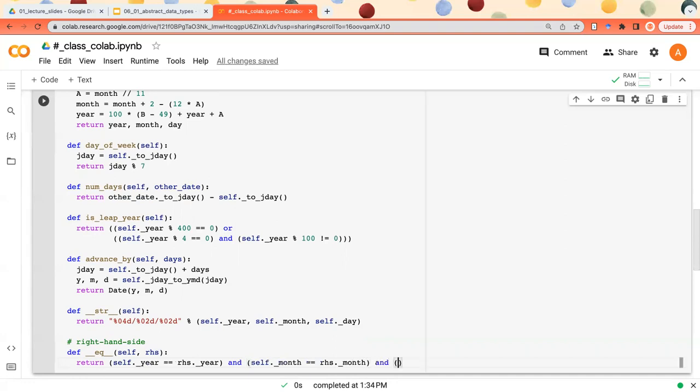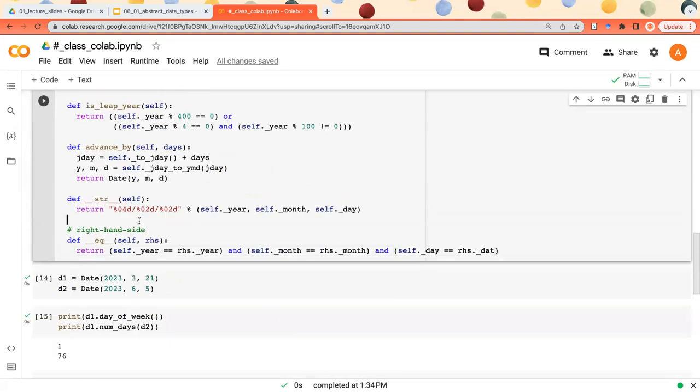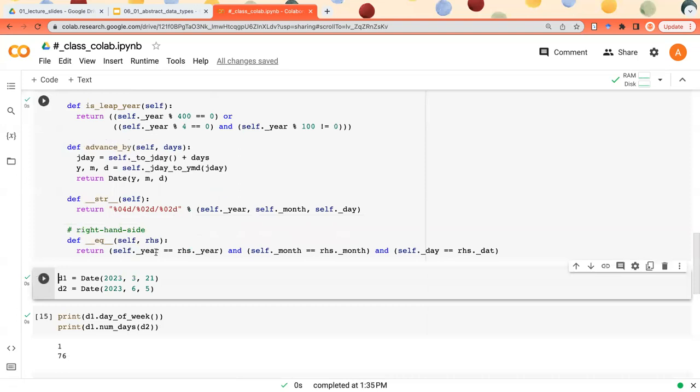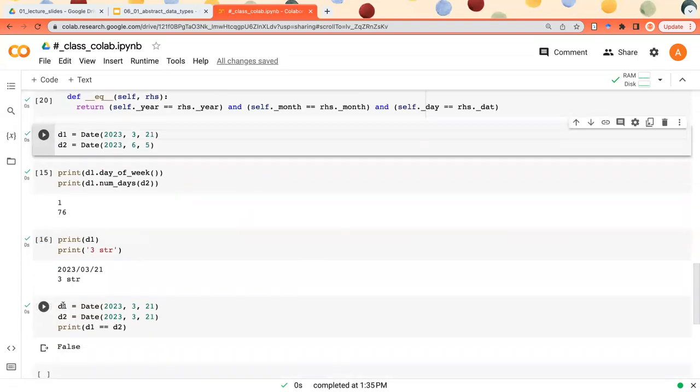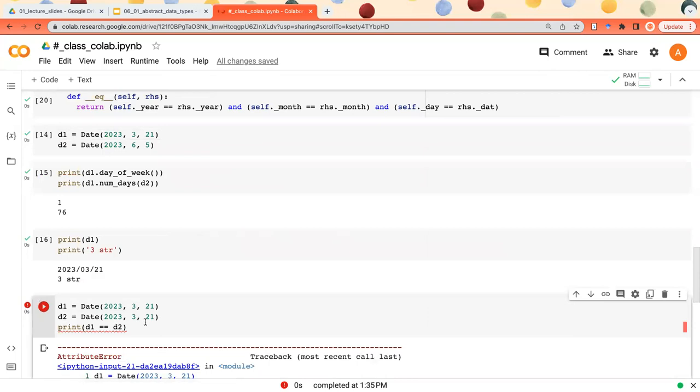And we also need to check self's day should be the same as right-hand side day. And after we implement this equal method, then we can compare if two dates are the same or not.